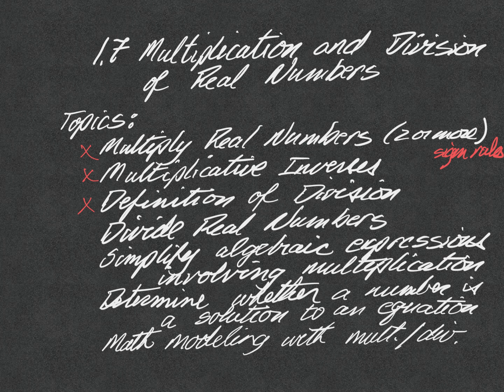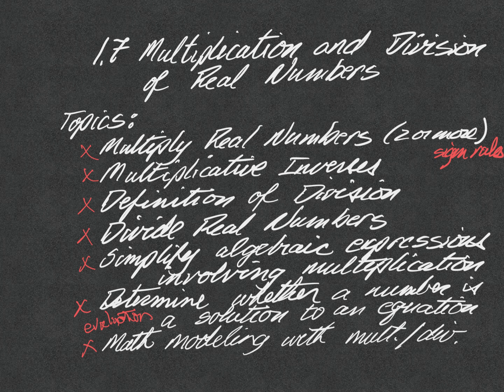We're going to talk about then dividing real numbers, simplifying algebraic expressions that involve multiplication and/or division. We're also going to simplify or determine whether a number is a solution to an equation. So we're going to come back to our friend evaluation, and we're going to use that. And then there's some math modeling with multiplication and division. So those are the topics that are going to be covered in the video.